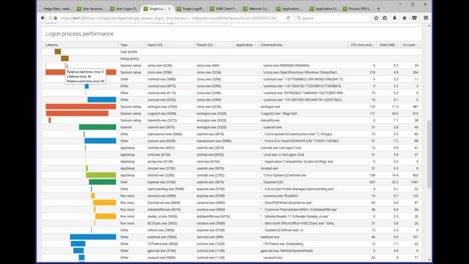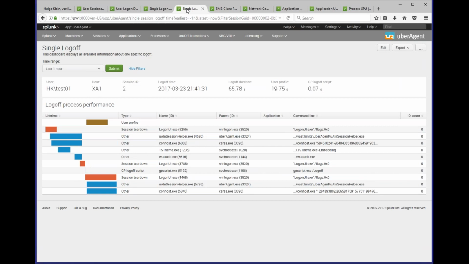Now, in other words, let me start differently. This has been part of the product a little while now. One thing that is very new, that we are adding and releasing in just a couple of weeks, is the same information for user logoffs. User logoff problems may not be as common as user logon problems, but if you have logoffs that take a long time, you have the same problem as with the logons.